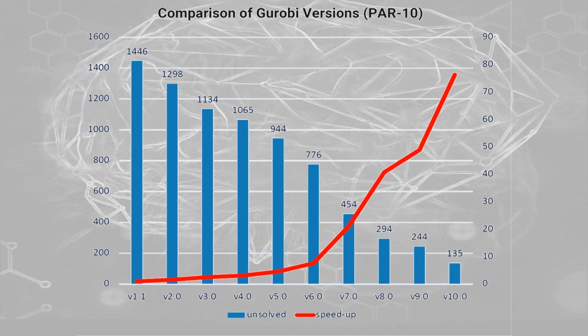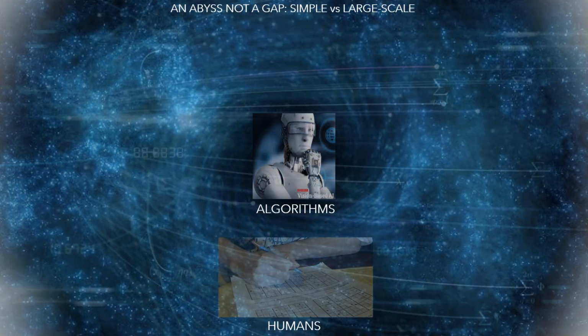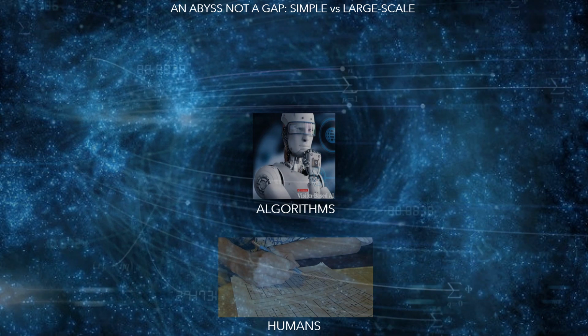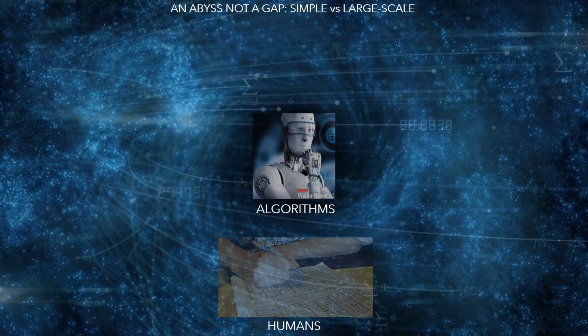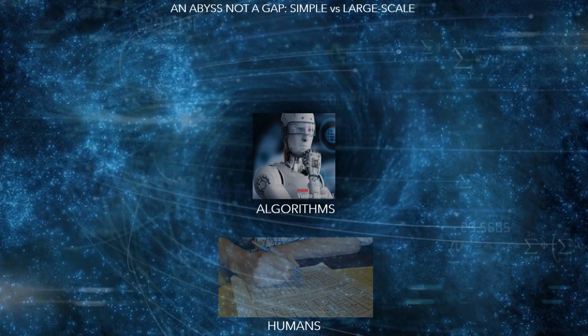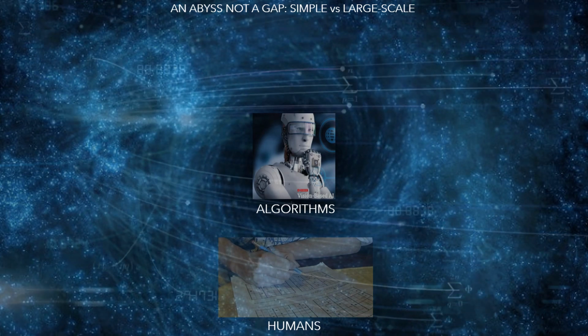Since its birth, computer-oriented mathematics has evolved in speed, and in the ability to solve increasingly complex problems. The image presents the evolution of the Gurobi solver, from its first version in 2009 to the latest in 2023, for discrete optimization problems. The difference that the mastery of computer algorithms creates with respect to the solution of problems by humans is an abyss, not a gap.